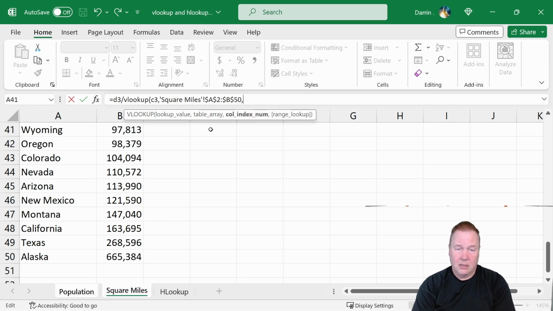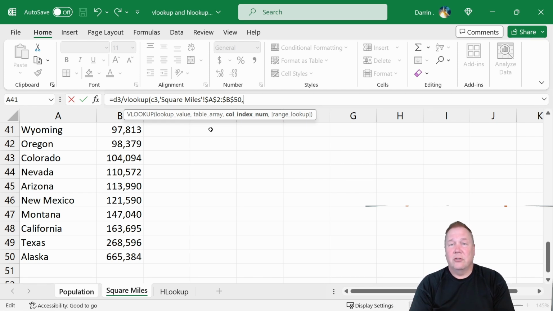Okay. And then comma again, column index number. Column index number is on that table array that you just picked. The leftmost column is the thing you're going to match. So we're matching states, so I had to pick the state for that leftmost column, and that's column A. That's column number one.